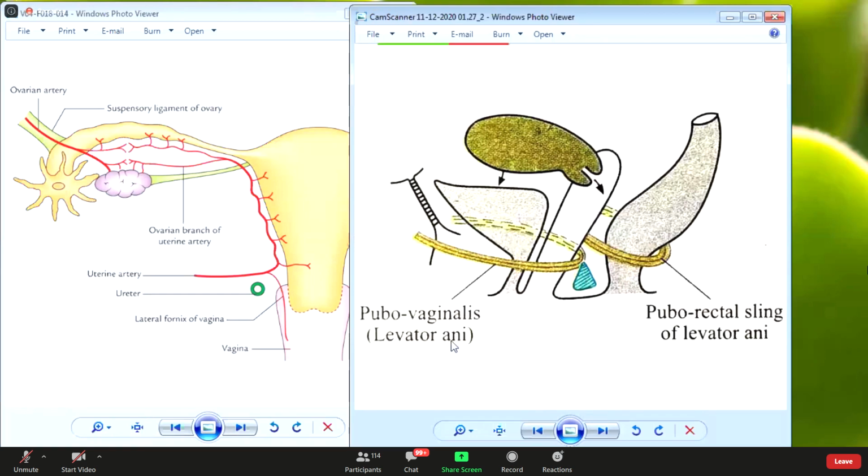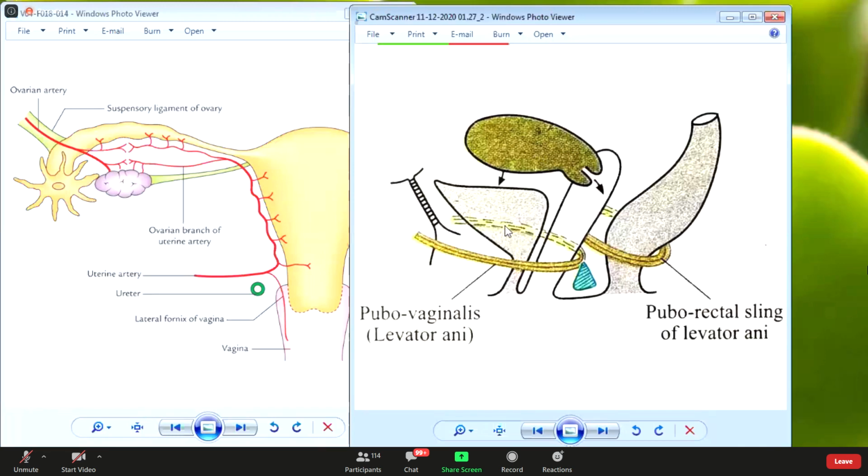So levator ani, that is the pelvic diaphragm, the perineal body, and the urogenital diaphragm just below it, I have shown you, is the urogenital diaphragm. These are the muscular supports. And the visceral support, as I have told you, normally in anteflexed and anteverted position, in empty bladder, the body of the uterus rests upon the urinary bladder, and the cervix rests upon the angulation of the rectum, right? This is the cervix, there is the vagina, and they all rest upon the angulation of the rectum. এখানে তারা রেস্ট করে থাকছে। So if this is distended, it becomes straight and there is a chance of prolapse.